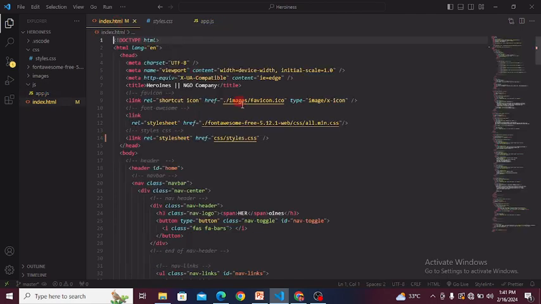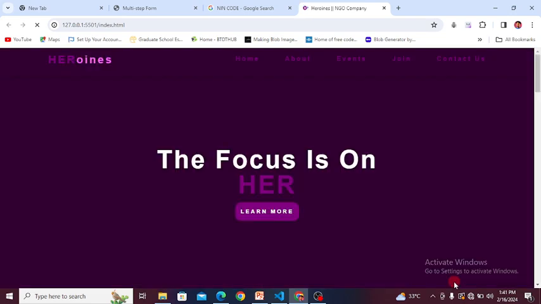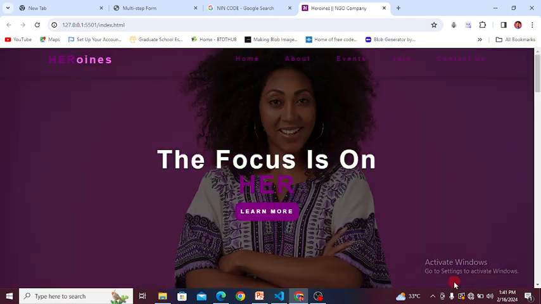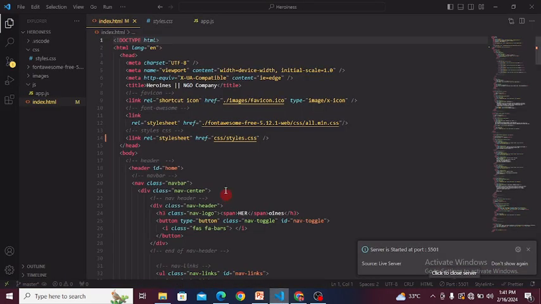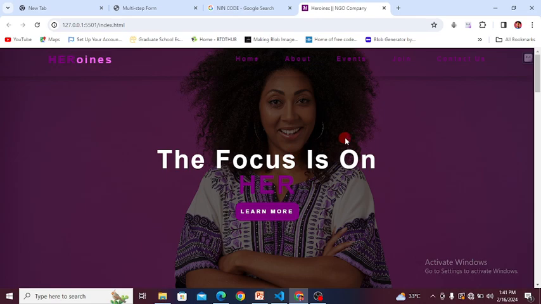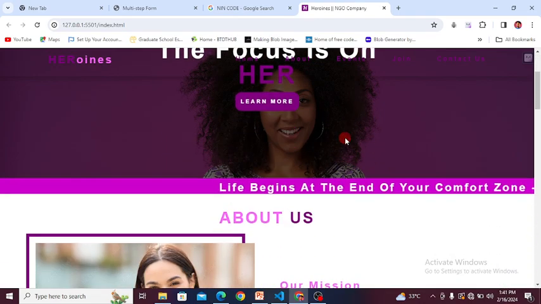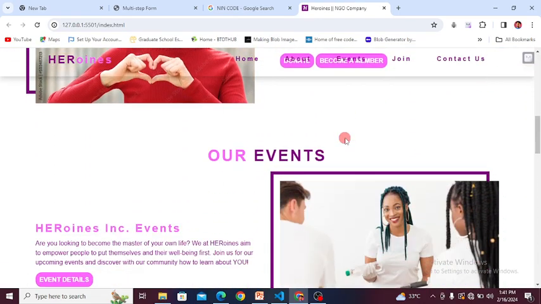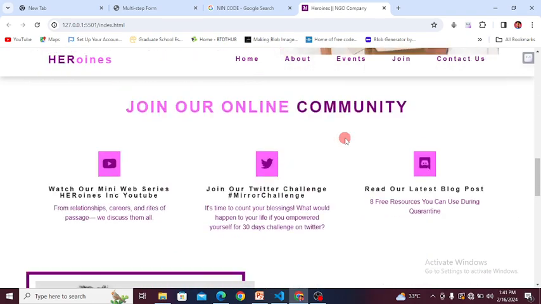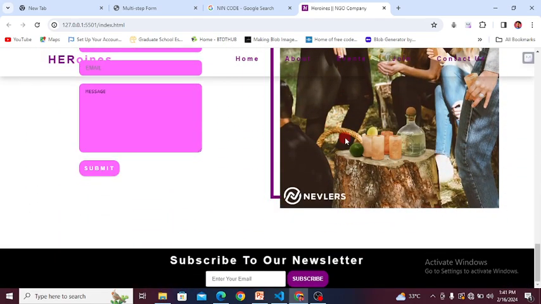Now, I want to load this website, this code base. I want to run it so that we can see the live website, how it looks like. Now, I just run the code. This code base you can see now is the one that transformed to this beautiful and amazing website. And here it is. You see that it has a very good structure and it's beautiful, and at the same time it's very, very responsive.